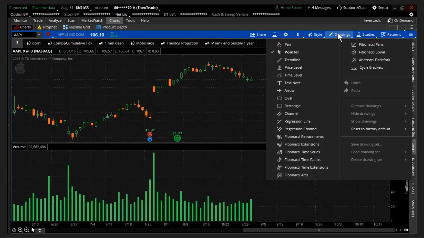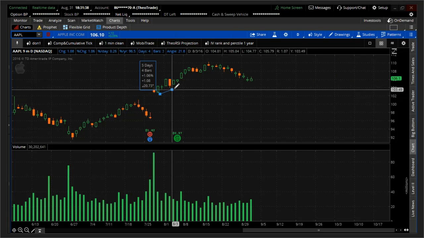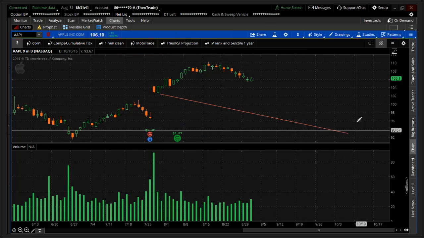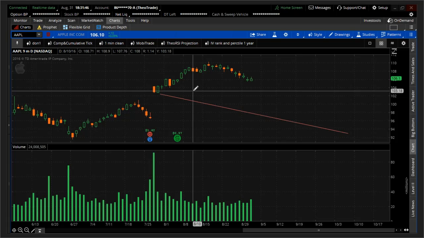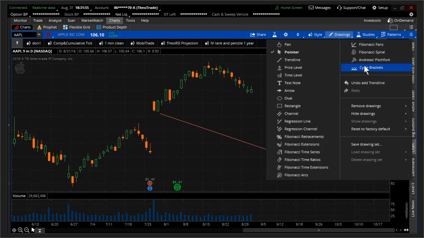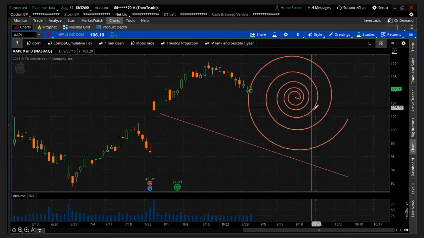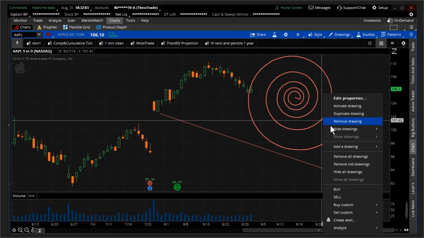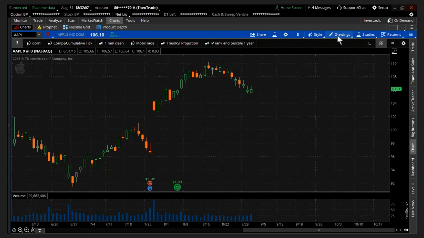Drawing tools. How easy is drawing tools? There's a trend line. I need a trend line. Well, the stock was here, but it should be here. That's how you draw a trend line, right? By the way, every trend line I would draw right now would be bearish. Why? Because I'm bearish. So, yeah, there's a trend line from here, and then we bring it down here. But from drawing tools, you go cycle, brackets, and pitchforks and spirals. Okay, listen, if this helps you figure out direction of the market, more power to you. It doesn't really do it for me. Let's remove all drawings. Yes, that's drawings.